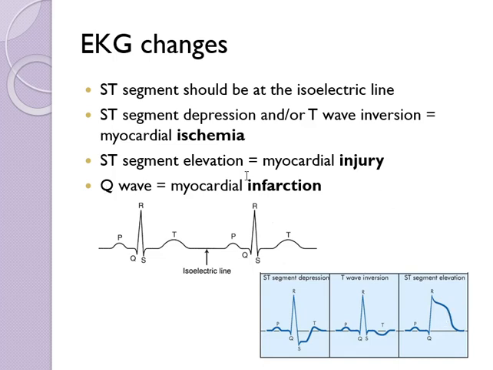A myocardial infarction is a Q wave, and a Q wave goes down. It has to be at least one box wide, and it is a quarter to a third the size of the R wave. And that means they've had a myocardial infarction, and that is old and happened in the past. The two I'm most concerned about are ischemia and injury. So I call these the I words, so be sure you understand these I words.